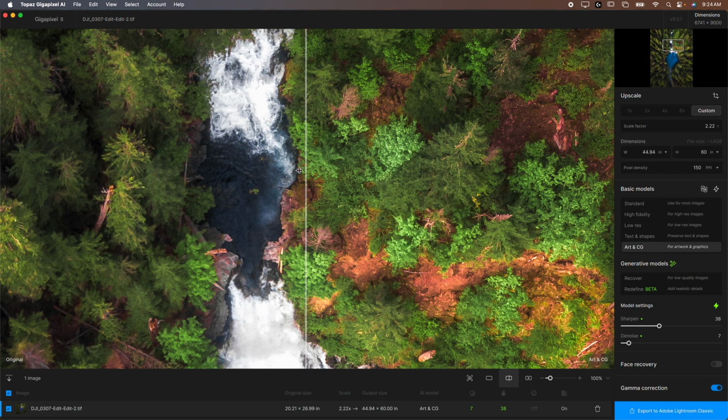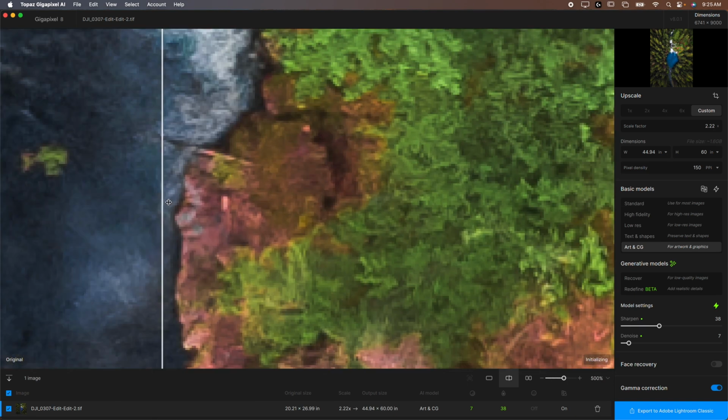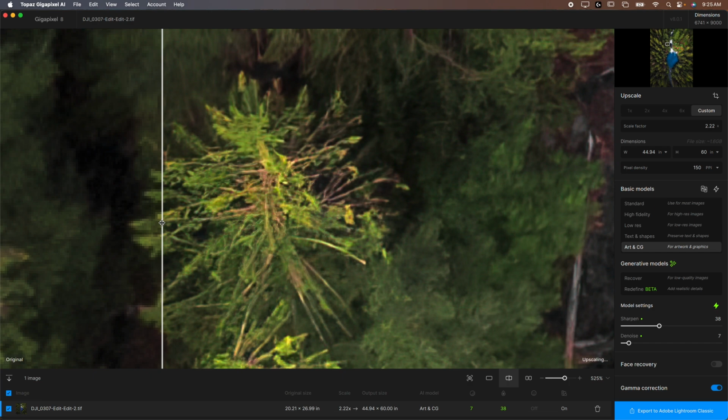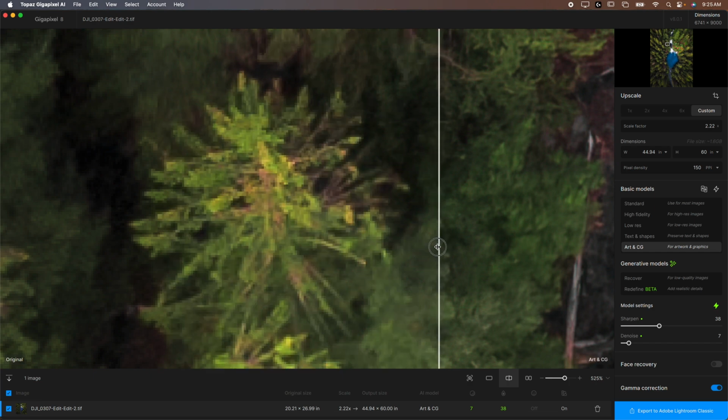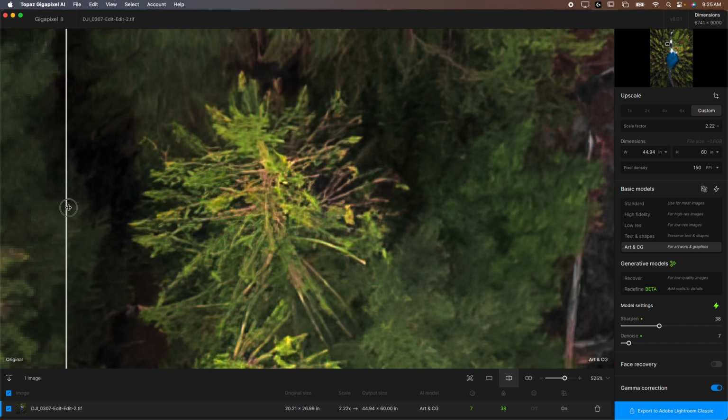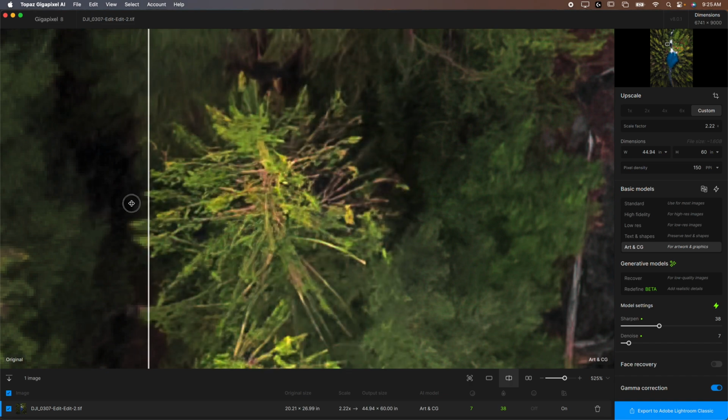Now you can see what's left of this slider here is before, what's right is after. You can see it's quite a bit sharper and we've added pixels. You probably can't tell unless I zoom in a really long way. We'll see if we can tell here that we've added some resolution to this. Yeah, you can definitely tell. See how that's kind of pixelated? That is not so pixelated. Now, of course, this doesn't look amazing. It's a drone photo, it's not super sharp. And in addition, we are so incredibly far zoomed in, you will not be able to see this in your print.